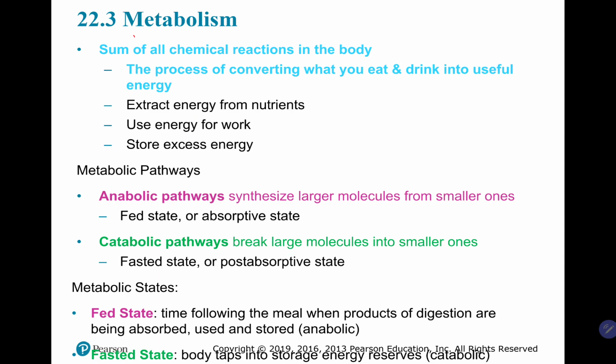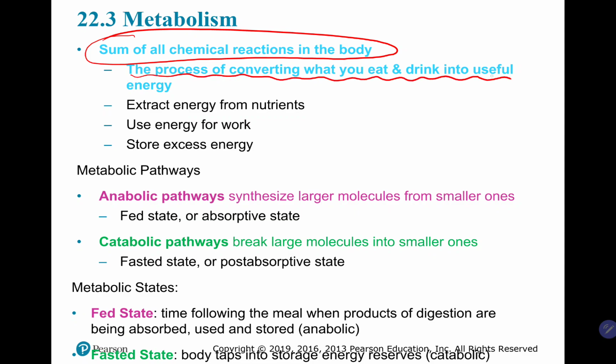Again, metabolism, I talked about it before, is going to be the sum of all chemical reactions in the body, right? Metabolism is basically the process of converting what you eat and drink into useful energy. We're able to extract that energy from nutrients, use it for practical work, chemical work, transport work, things like that, and store the excess. But again, it's going to be the process of converting what you eat and drink into useful energy.